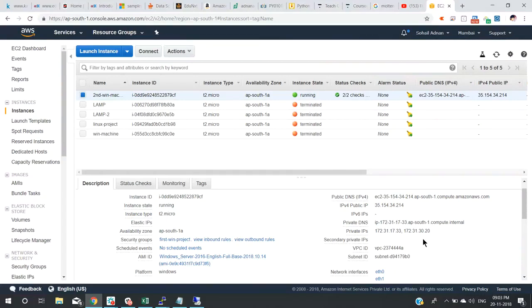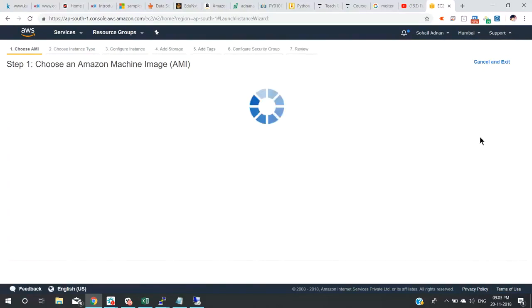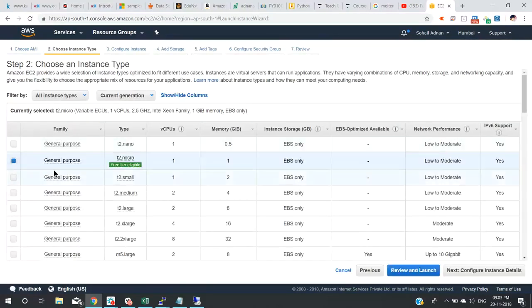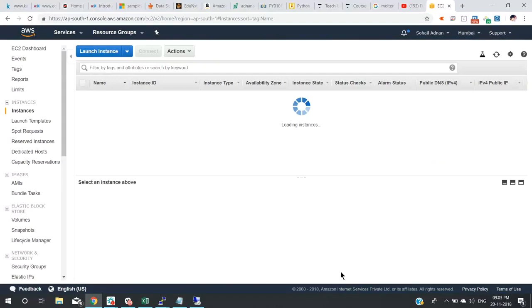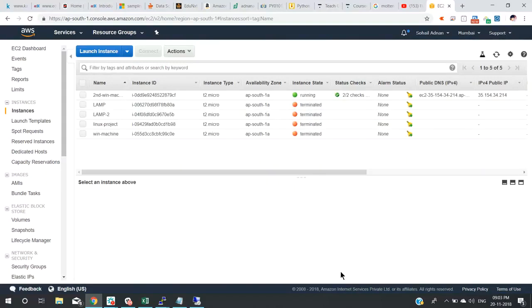Are you with me? So this is how you can add another network card. You cannot increase or decrease the speed because you don't have control over it. If I go to launch instance and select any machine, based on the instance type that you select, the network is pre-configured here. So you cannot say, hey, give me a 25 gigabit or 10 gigabit port. Maximum what you can do is add two ports so that you can have the active, active, active, passive use case that we're looking at.